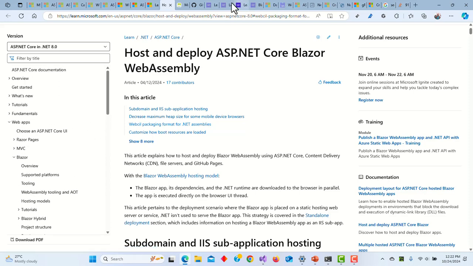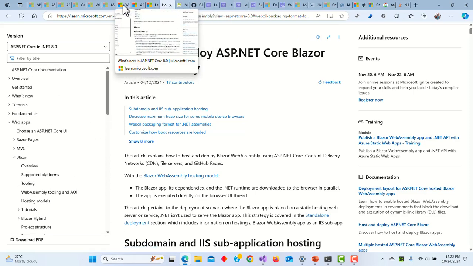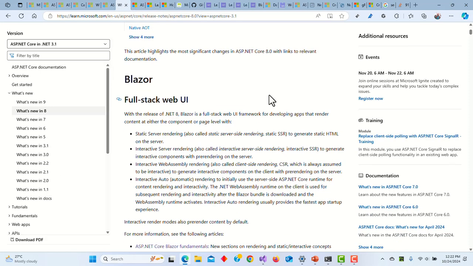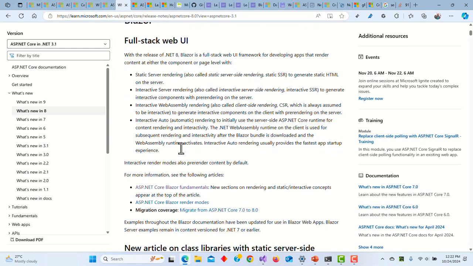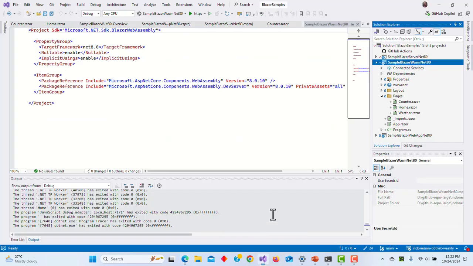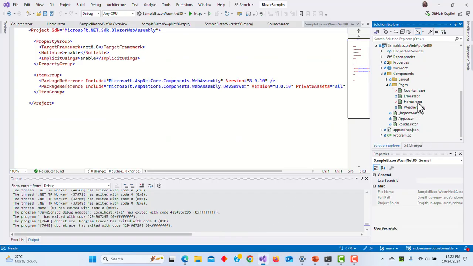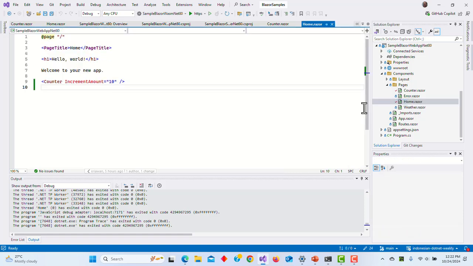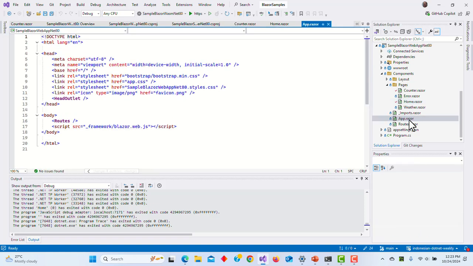So if you go back to what's new, you have the rendering modes here. Okay, let's go back to the Blazor web app, which is new in .NET 8. Where is it? Web app?